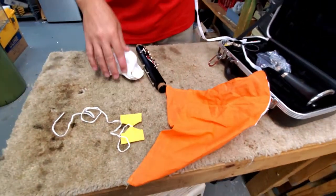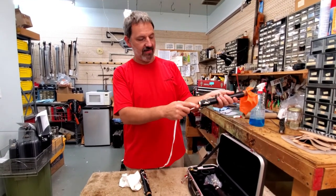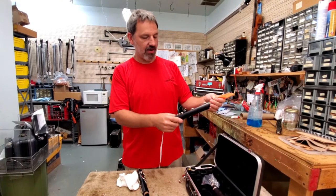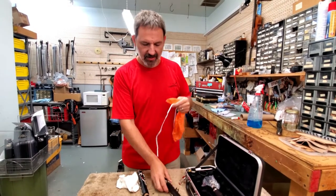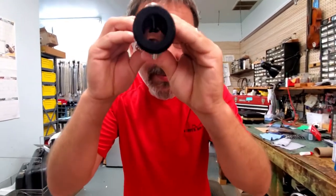Again, both are great products to use. With the hanky, on both of these, what I do is I don't necessarily put it all the way through. I wait until I see this part come through, and then I'll pull it back through the other way. Again, that's to make sure it doesn't get stuck, especially with the upper joint. Again, remember, the little chimney in there.